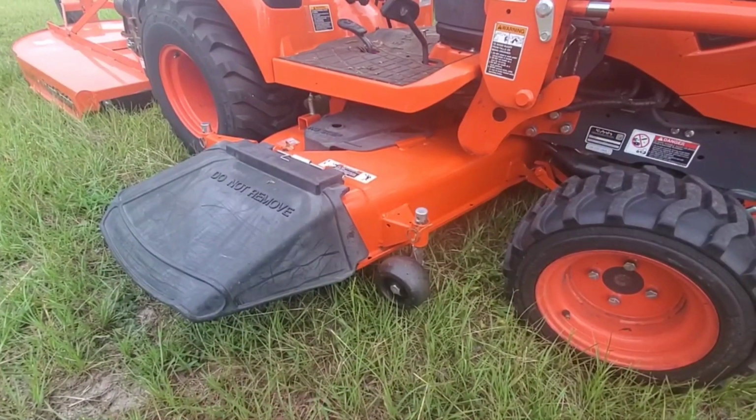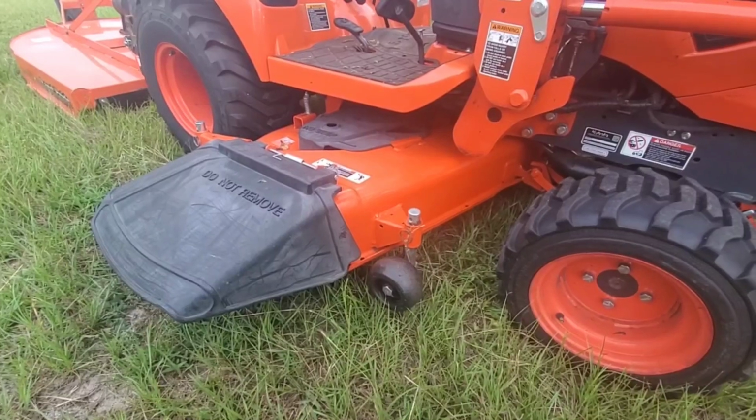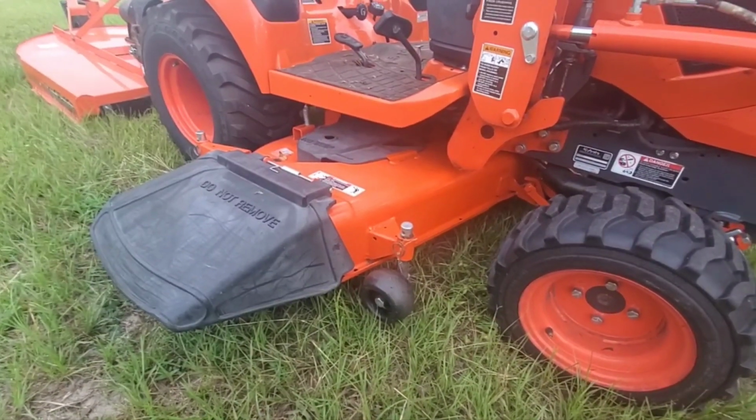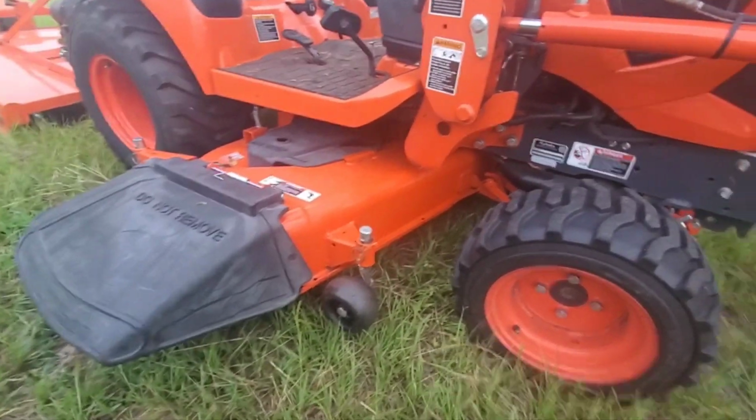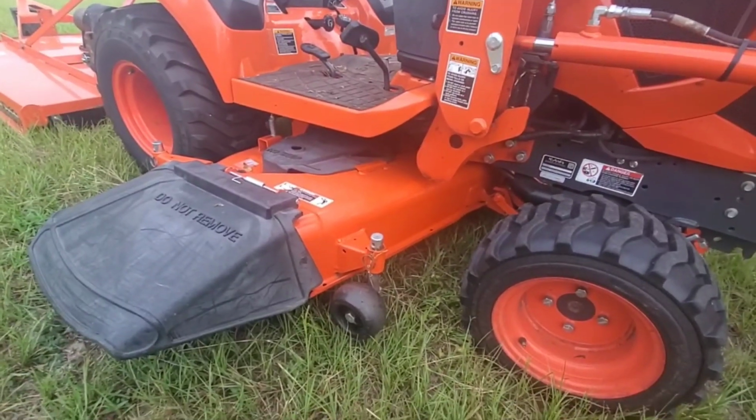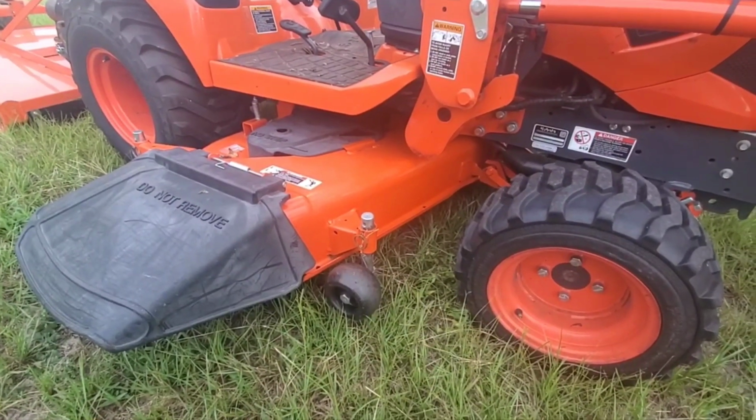It does a decent job cutting. It's not going to be like a commercial zero turn quality of cut, at least not with my Bahia grass. If you had a little bit nicer grass, maybe the cut with this would be good. I still have the factory blades on this.